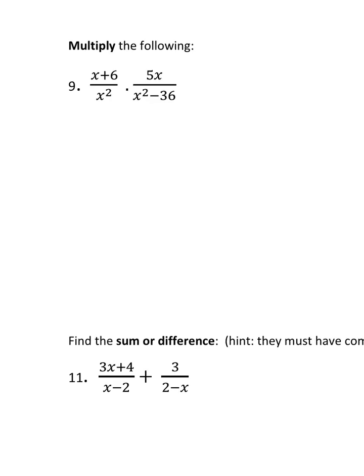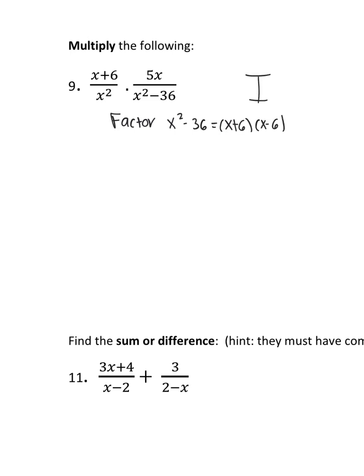Slide 3, page 3 of yours, we are multiplying these things together. Remember that when you're multiplying, you do not need a common denominator. So you're going to make way more work for yourself. You don't need a common denominator. You are going to cancel whatever you can after you factor. So the only thing that we can factor here is x squared minus 36. That's going to factor into x plus 6 times x minus 6.